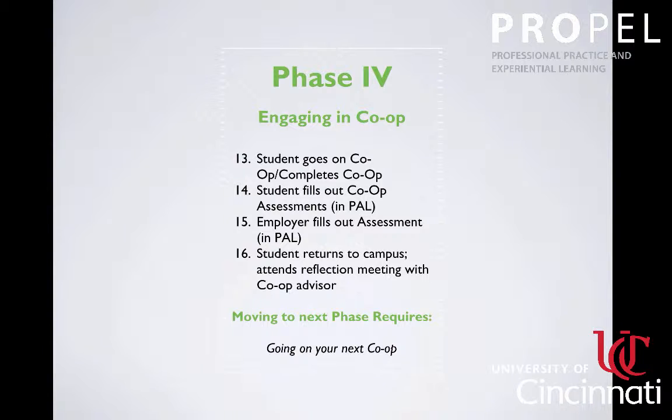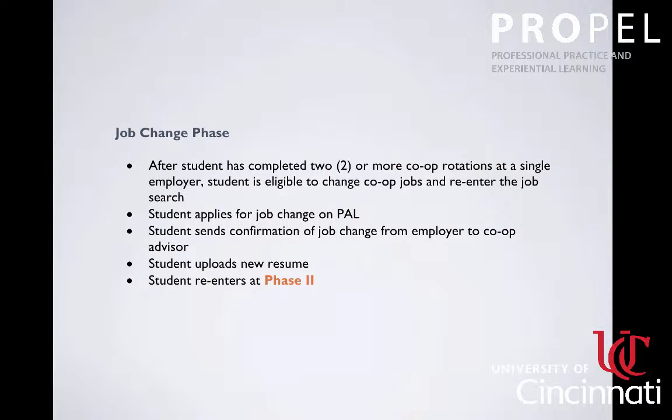But in whatever style of reflection meeting you have with your co-op advisor, you'll meet with them. They'll give you a grade for that experience. They'll review all of your assessments, and then they will set you up for your next phase, which is going on your next co-op. There are some other phases that you should probably know about.